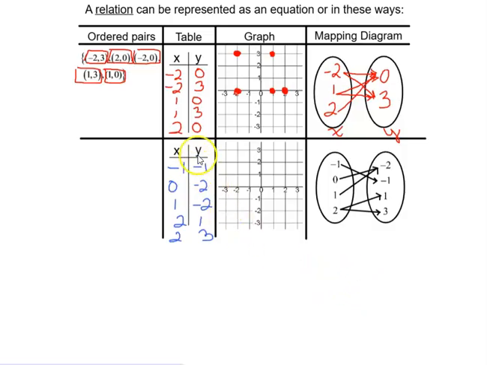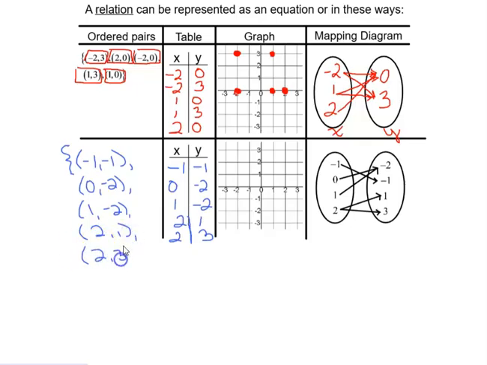Okay, when I want to put those ordered pairs into set notation, I'm going to start with a curly brace, and then my first ordered pair, -1, -1, then a comma, and my next ordered pair, 0, -2, a comma, then I have 1, -2, 2, 1, comma, and a 2, 3.